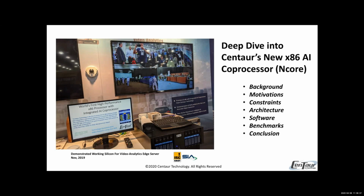Parviz, the slides are scaled a little bit. Is that full screen? Yes. Okay, not sure why. They look like they're scaled a little bit. Can you see the Centaur technology copyright at the bottom? Can you see the entire slide? Yes, it's just smaller than the available space. So it's fine. Go ahead if there's nothing you can change there. Okay. Yeah, sorry about that, folks.